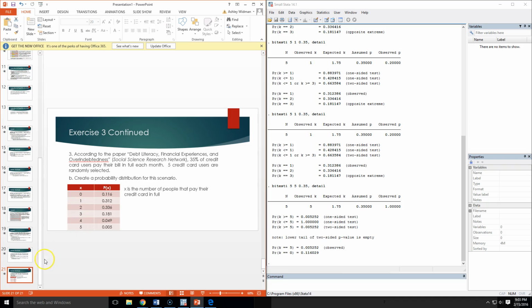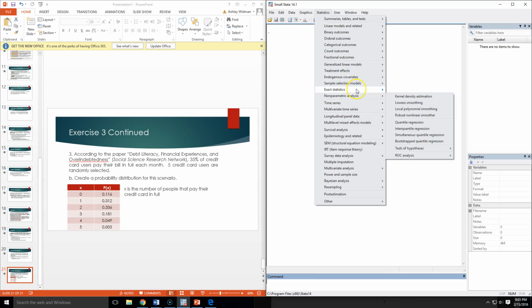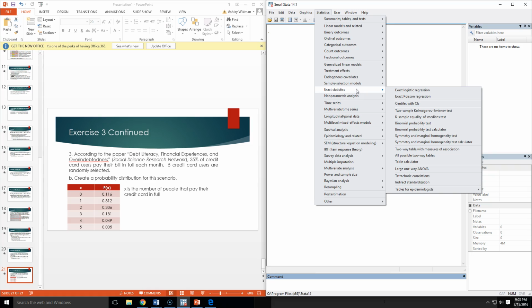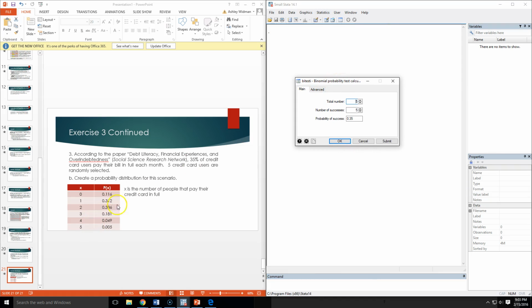So now let's complete the last example using both the drop-down menus and the command box. So I have a bunch of stuff here, let me clear this out. So again, we are going to go to exact statistics and the binomial calculator. So this is going to be a little weird.